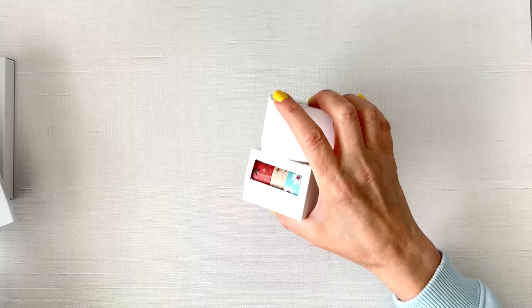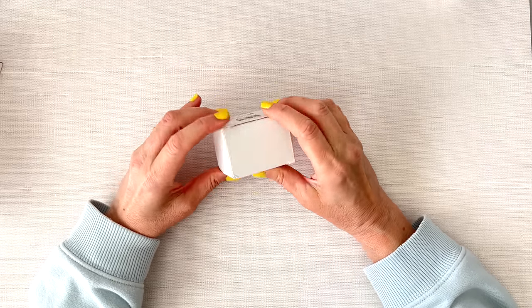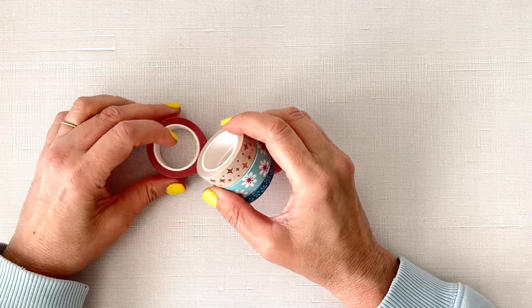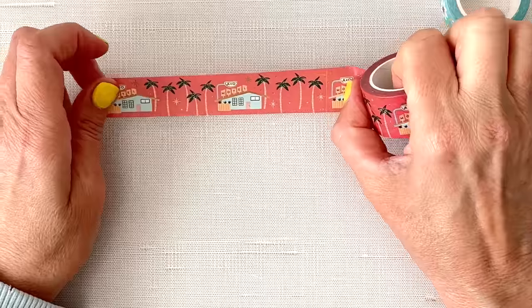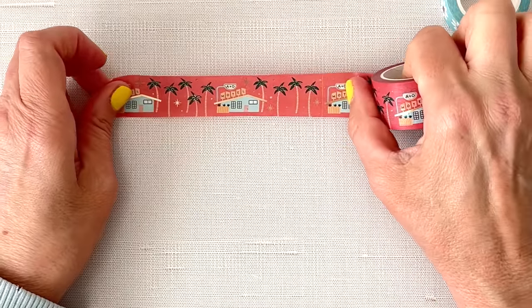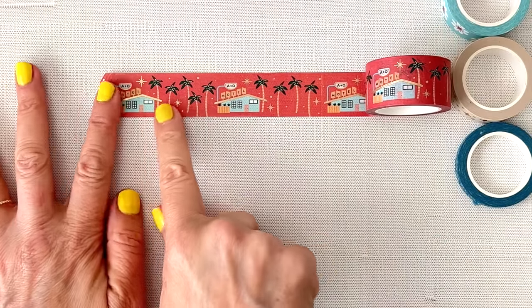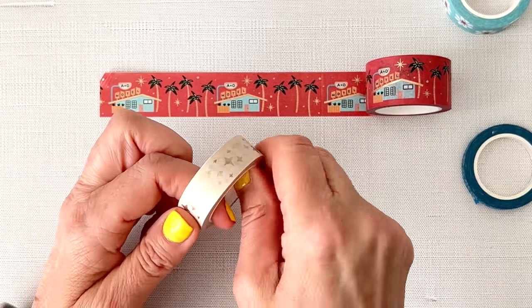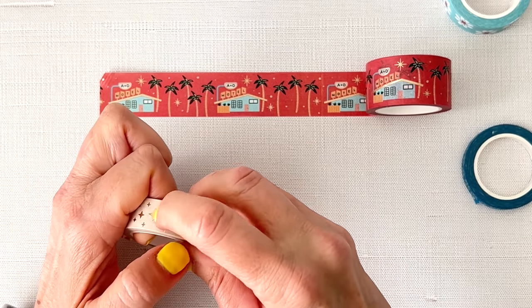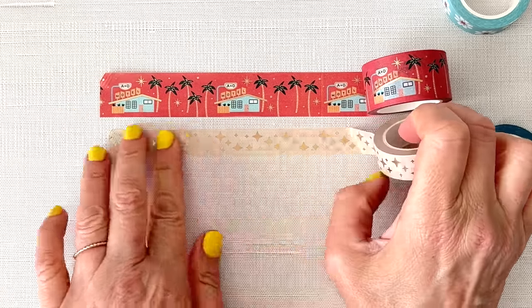I have pens, but we're going to wait and do the pens at the end. Right now let's look at the other washi tapes I bought. This one is called the Vintage Motel Washi Tape Set. These sort of remind me of like vintage California — I think because of the palm trees. This is definitely going to coordinate with that Retro Road Trip sticker pack. We have that little A&O Motel, so cute. Love the palm trees, love the colors. We have sparkles here. I feel like this one's going to be used a lot in my spreads — it feels very neutral.